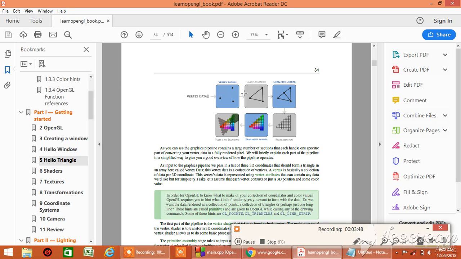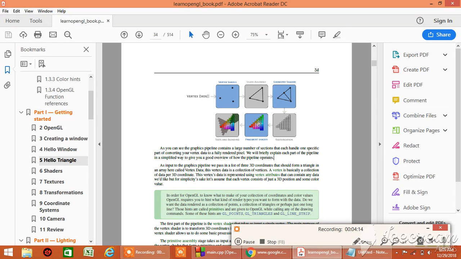We give it to the vertex shader, which is a shader. Now the next step is to assemble our data into a shape. Then the geometry shader takes place. Then we have a test and blending step before the fragment shader.